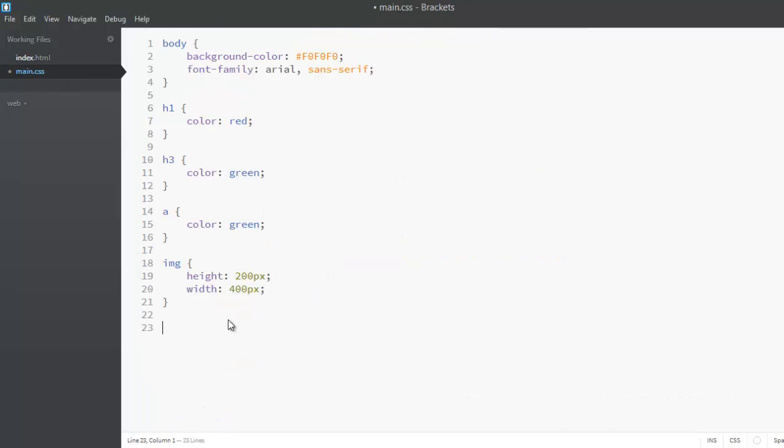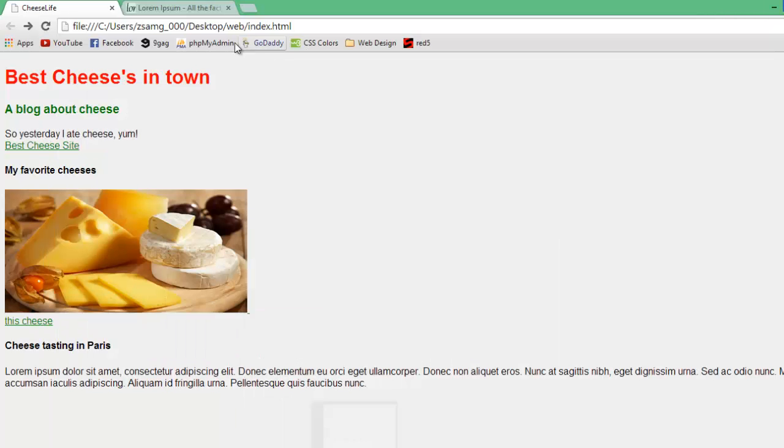Alright, so say I want this H4 right here to be a nice purple color. So I'd go here and I'd do H4 and I'd do color is equal to purple. Yeah, wouldn't you do that too? I would do that. So when we reload, this color's purple, but this H4's color is also purple. And we don't want that. We only want this H4's color to be purple. So we run into a problem.